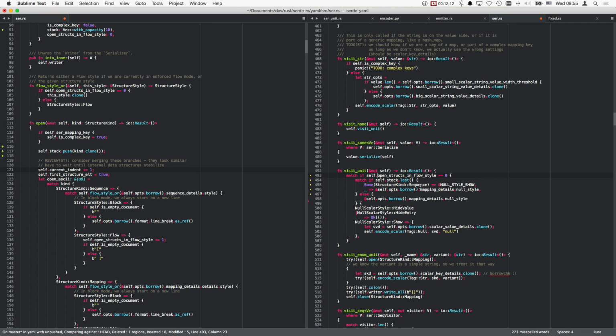But the problem is that we can't combine if-lets with gates or with bounds or something. So I would want to have if-let, if this is a sequence, if-let sequence, and we are in flow style, then we do something. But we cannot have that, unfortunately.